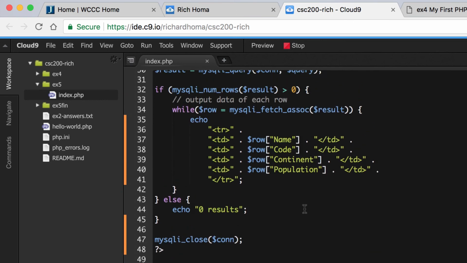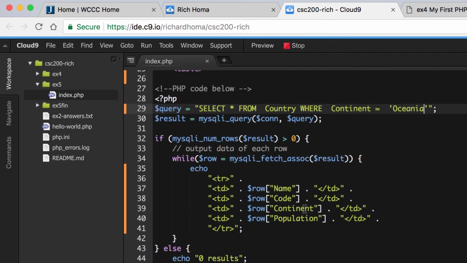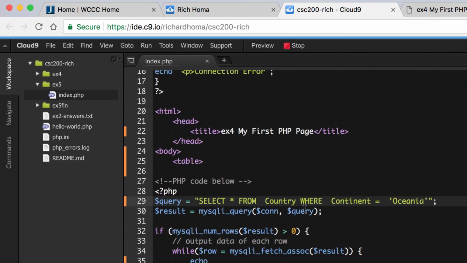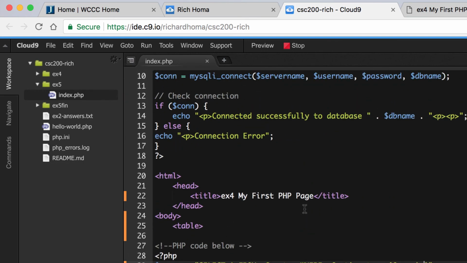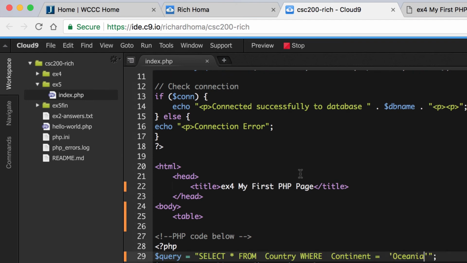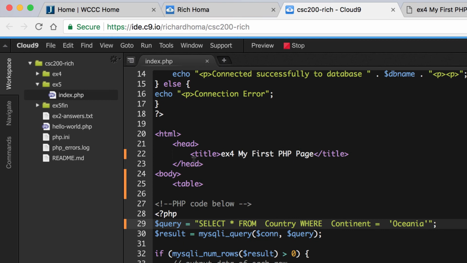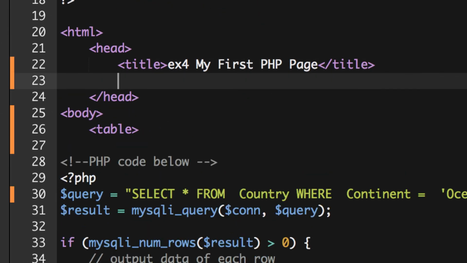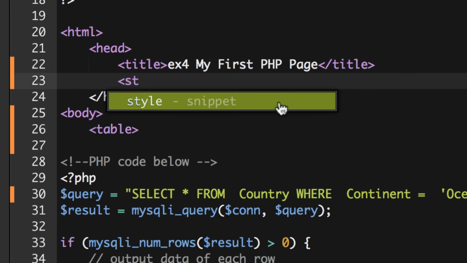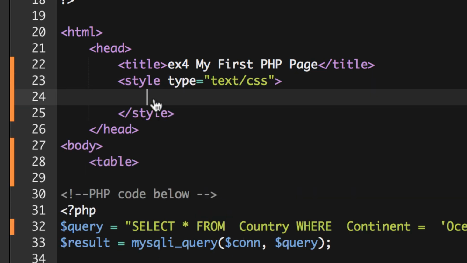What we're going to add to this is some CSS. Just to get started with the CSS, I'll start it, and then we'll take a break, and then we'll work on part 2. Hopefully we can get through this all in 2 parts. This shouldn't be too bad. Our CSS is going to go in our head tag. So we're going to put a style tag, and I'll just type style. It's coming up with a snippet, and if it does that text CSS, that's okay. There's nothing wrong with that. It puts an opening and closing style tag. That'll work there.